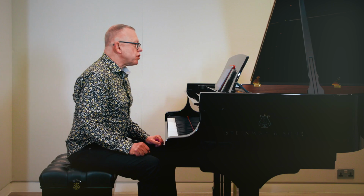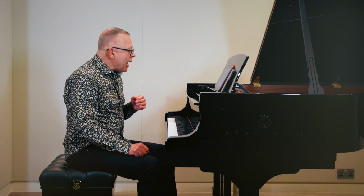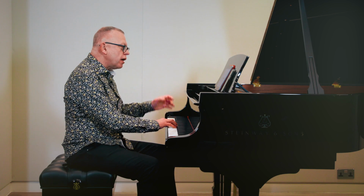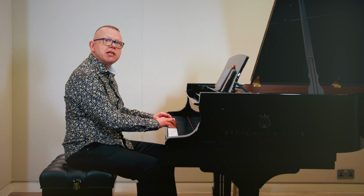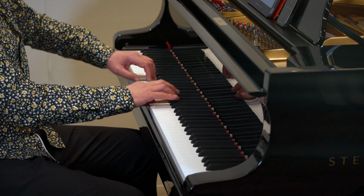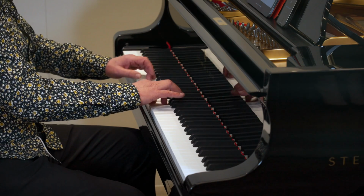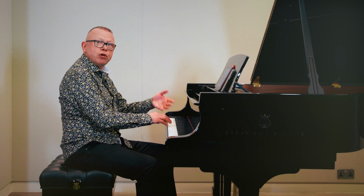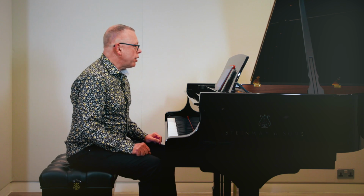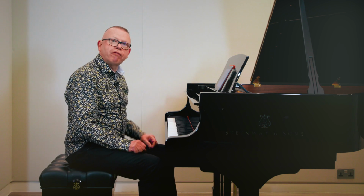But there's nothing really very much going on in the left hand apart from those chords. So how could I help a little bit with the pulse? Here's a possibility. What I'm going to do is to give a pulse with my left hand. I'm just going to play the C repeatedly. So I used my left hand as a kind of conductor, as a kind of metronome, if you will, but not a horribly obtrusive thing, because I could still be a little free if I wanted.